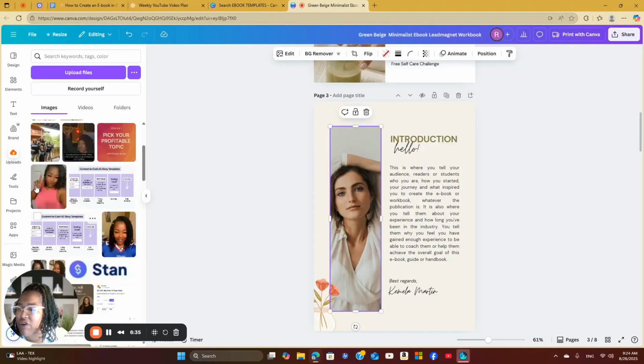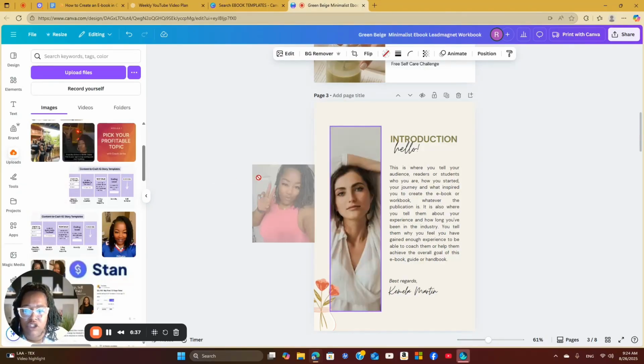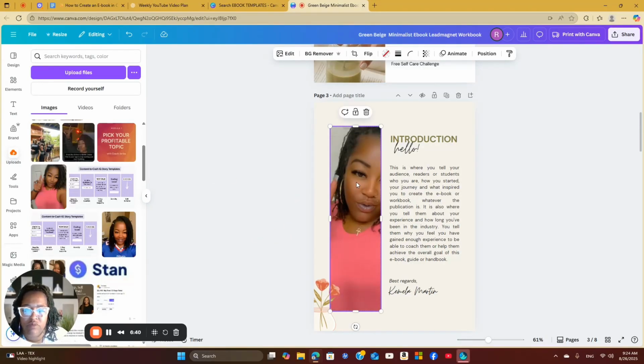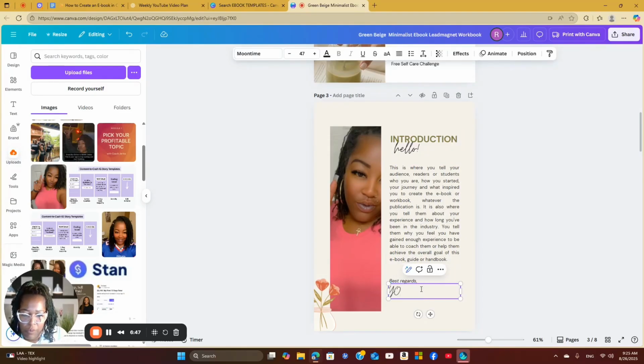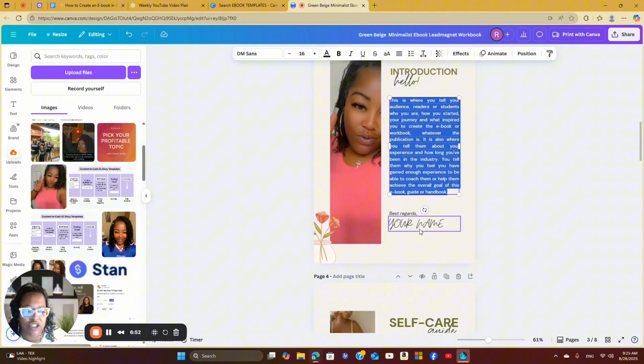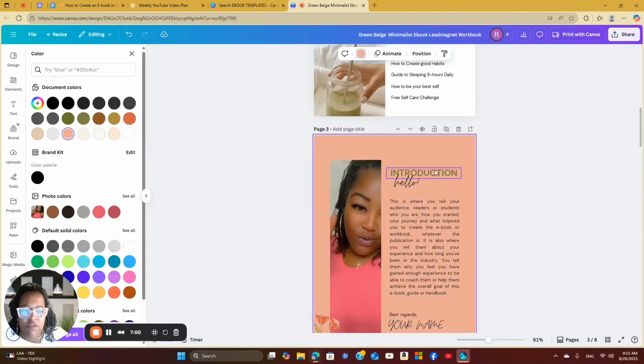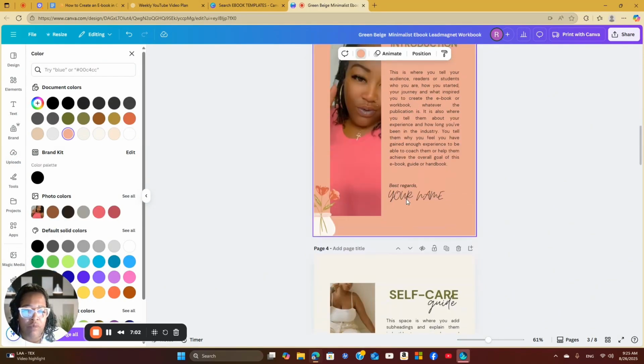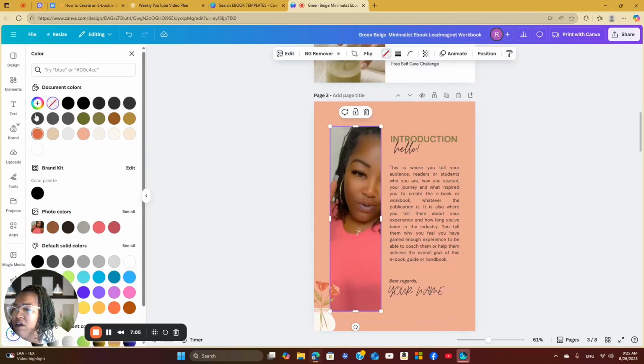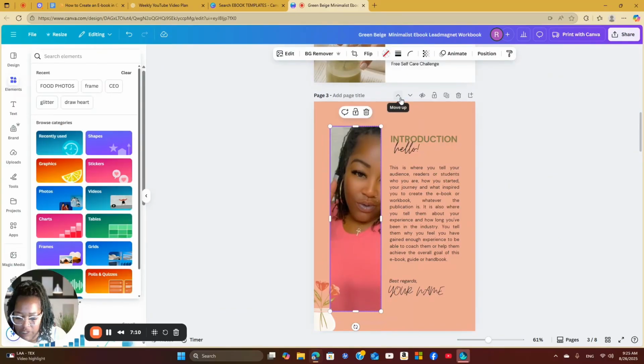Okay. If you're showing your face, then you can go and upload a picture of yourself here. You can just go and drag and drop that. Okay. Add a picture. Hey, hello, my name is. You'll put your name here. Put something short, sweet, and simple about yourself there, my love. If you want to change that background again, you can also do it just to kind of keep the flow going. Okay.